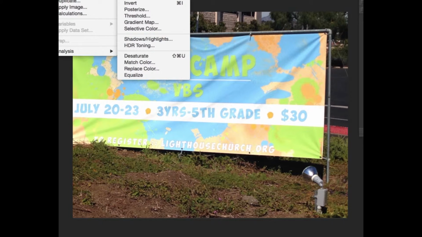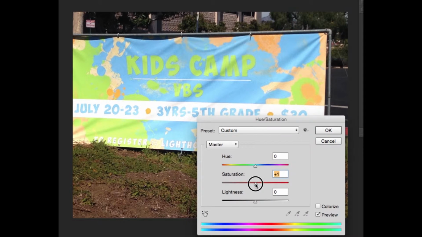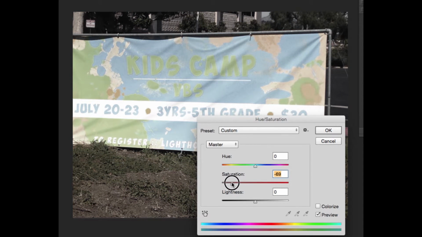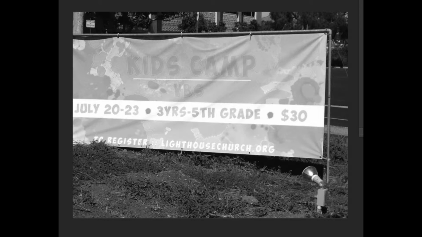I have this open in Photoshop, and I'm going to go under Image, Adjustments, and then pick Hue Saturation. I'm going to take this slider and reduce the brightness of the color so that all we're seeing is the lightness and darkness. Hue, saturation, and lightness are properties or aspects of color. When we're dealing with light and RGB, these are what they're called. When we're dealing with CMYK or printed matter, it's hue, intensity, and this would be value. So I have now reduced the saturation. There's no chroma left, and all we're looking at is black and white and gray.